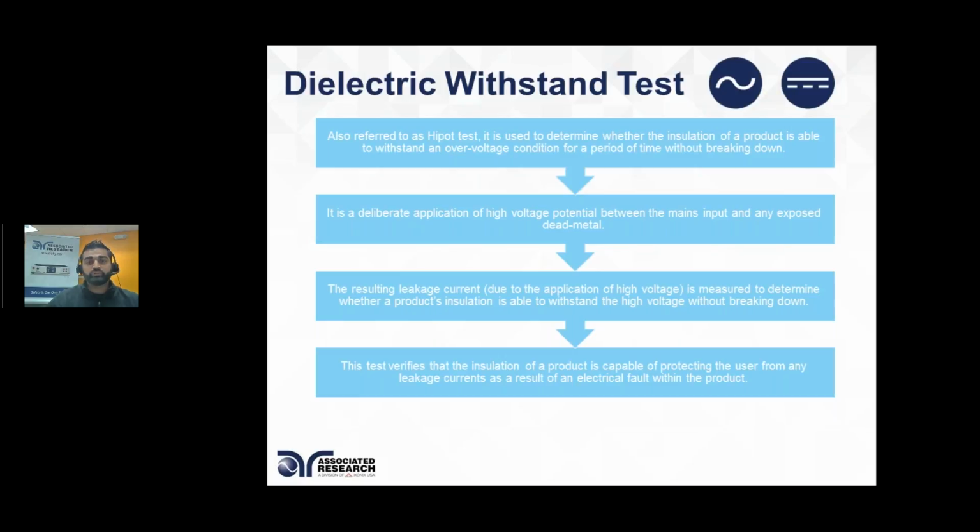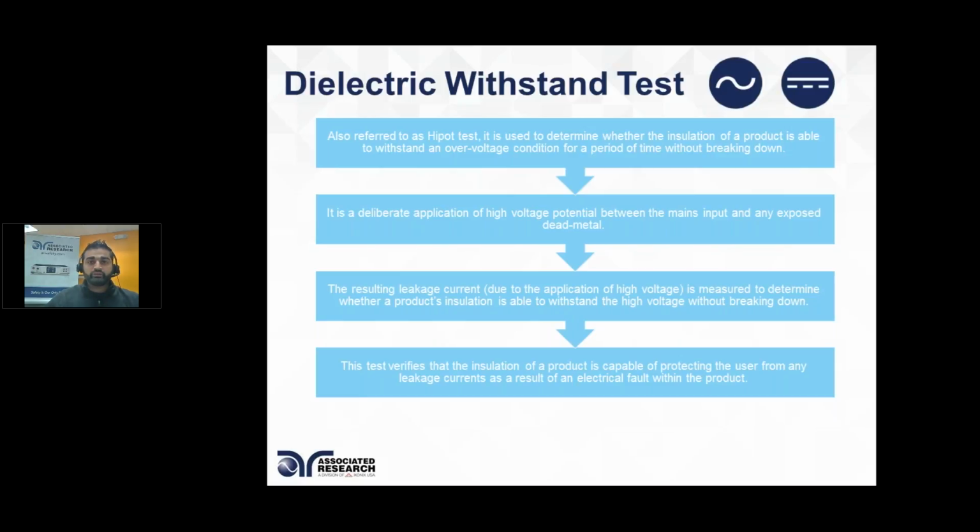When some standards call out a particular result for a HiPot test, they're either looking for a breakdown. A breakdown is basically a short that happens in your product, or an insulation that's missing and it arcs over to the other side, and this is what causes a bad product to be not electrically safe. When you run a HiPot test on these products, you're either going to see a high amount of leakage current due to the missing insulation at some point, or you're going to see a direct breakdown, which causes a short between two components, or it could be a short between the line current carrying conductor and ground.